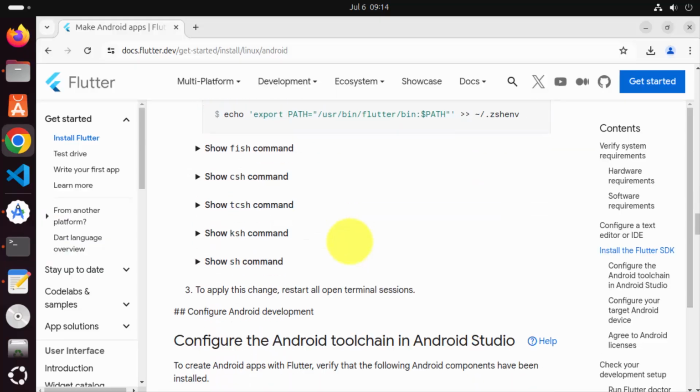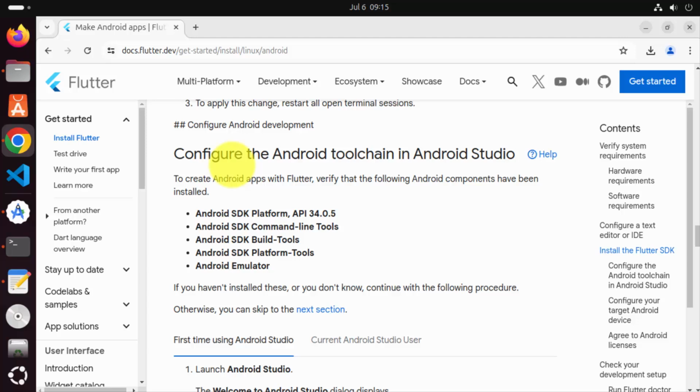So here I'm going to scroll down a little, and then it says configure the Android toolchain in Android Studio, and we need to have all these tools in our Android Studio. To verify if all these tools are there, just open your Android Studio once again. Let me minimize this browser here.